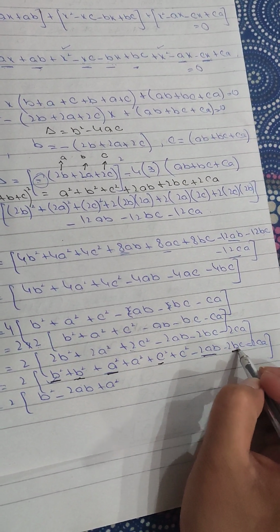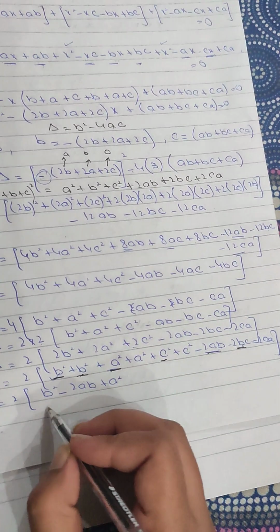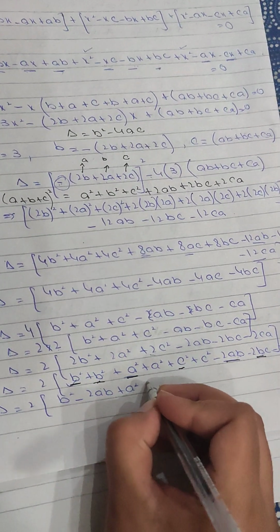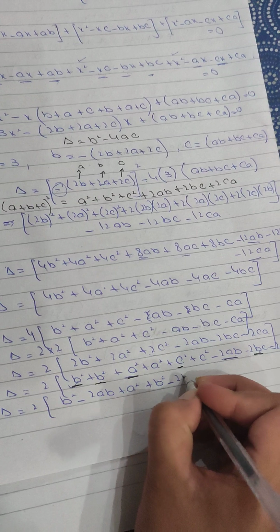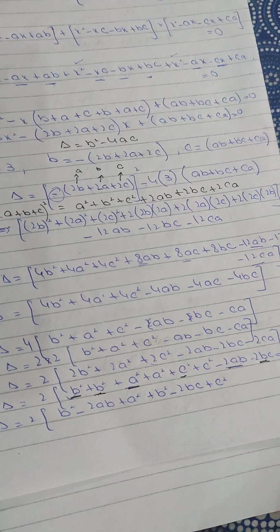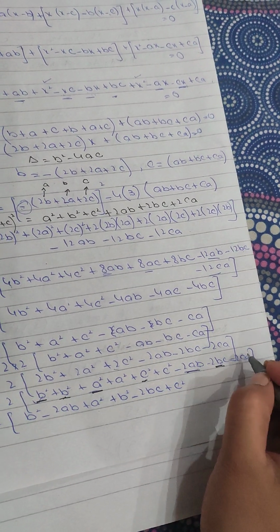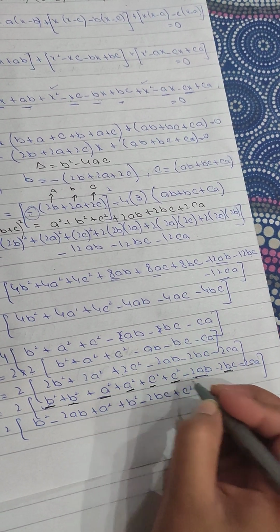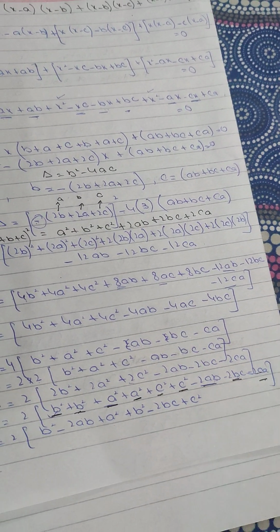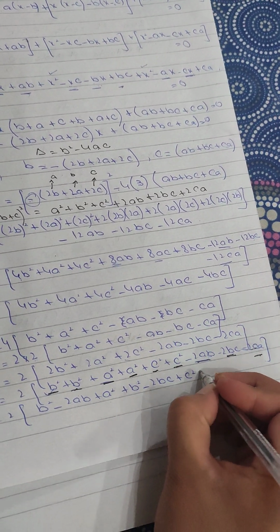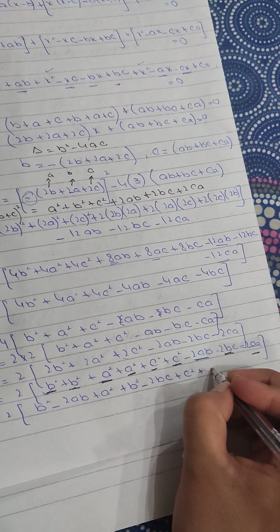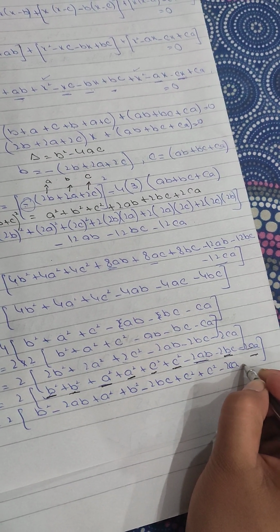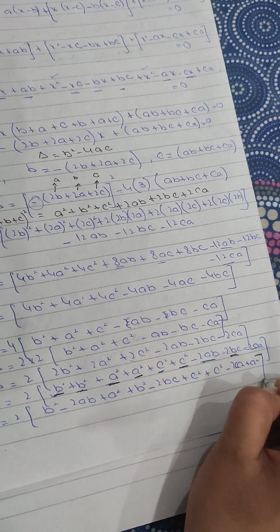We will take values according to this. AB, so I have taken the values of a and b. Now BC, so I will take b square minus 2bc plus c square. This is done. Now the last is c and a. So these are the values of c and a. All values are done now. So it will be c square minus 2ca plus a square.